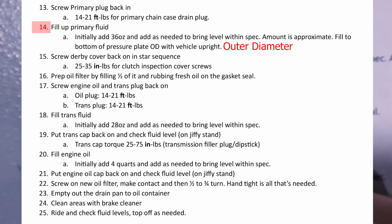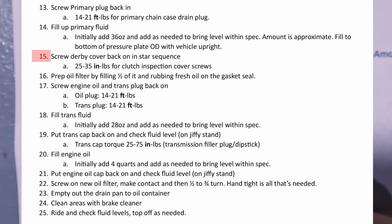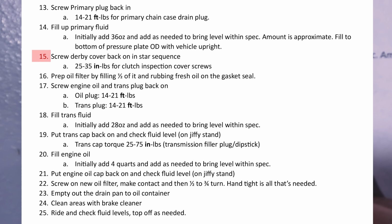So besides that, after that one, you would screw the derby cover back on in a star sequence. Here's the torque specs on those screws. Then you would prep the oil filter by filling it halfway and rubbing some fresh oil on the gasket seals. Screw in the engine oil plug and the transmission plug back on. Here's the torque specs. Once you put those plugs back in, now you can start filling in the fluid.